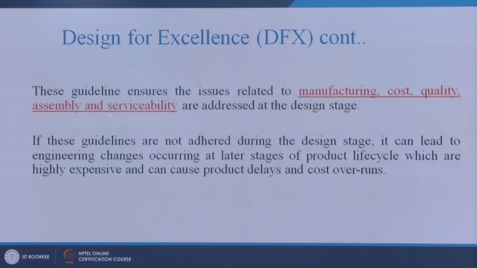Now these guidelines ensure the issues related to manufacturing. I have already told you cost, quality, assembly and serviceability are addressed at the design stage only. So our design will be good in all these aspects. If these guidelines are not adhered to during the design stage, it can lead to engineering changes occurring at later stages of the product life cycle, which are highly expensive and can cause product delays and cost overruns.